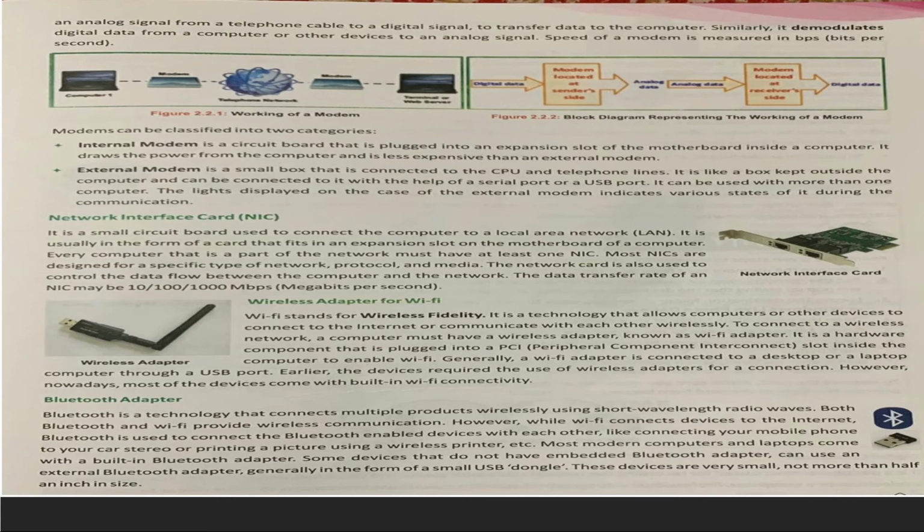Bluetooth is also a technology that connects multiple products wirelessly within a short range by using short wavelength radio waves. A personal area network can be established by using Bluetooth. Both Bluetooth and Wi-Fi provide wireless communication. However, while Wi-Fi connects devices to the internet, Bluetooth is used to connect Bluetooth-enabled devices only. That is the only difference between Bluetooth and Wi-Fi.